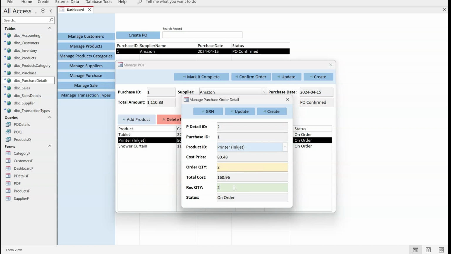In both cases, we will capture it in our database, but there has to be a separate mechanism in which we can notify the supplier that we have received either less quantity than we ordered or more quantity than we ordered. So that is a different aspect of the application, and I'm going to cover that, but that will be specifically for the member.